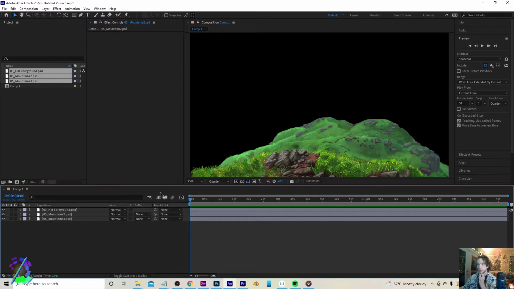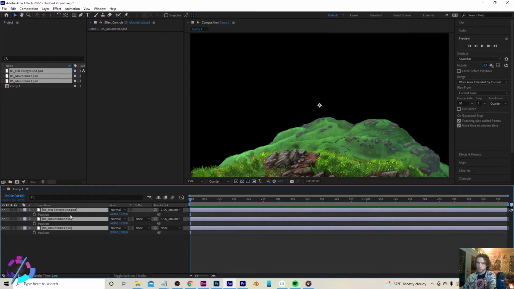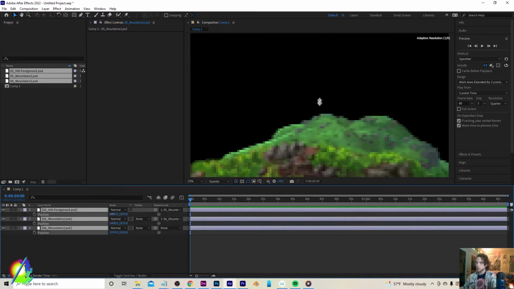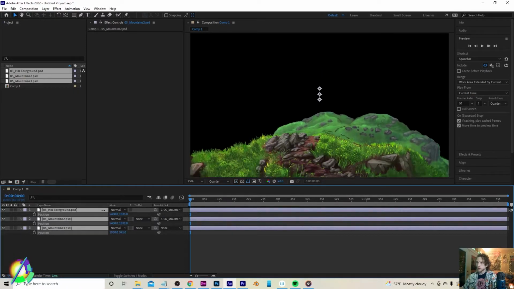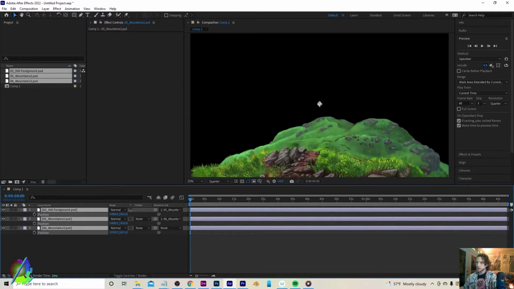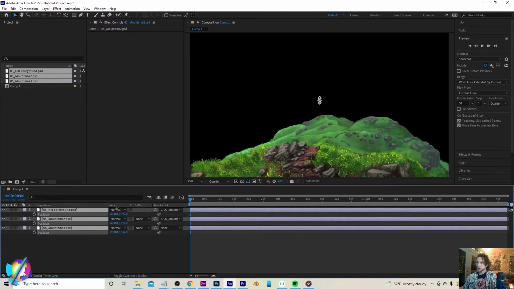So over here on the right in the timeline, you have the parent and link, and you're going to want to take the top layer and then parent it to the layer underneath that. Then you take the layer you just parented and you parent that to this layer here. Then you select all of these layers, hit P to get position, and now when you move one around, when you move all of them at the same time, you get the effect that we're looking for.